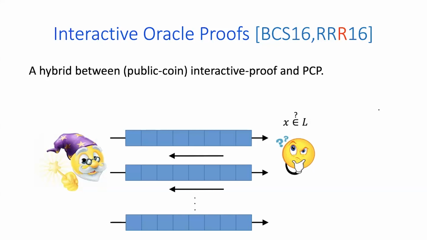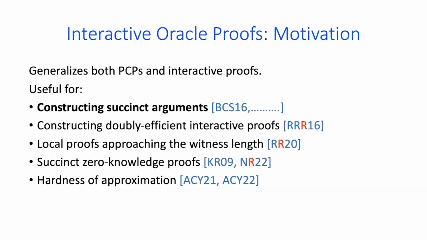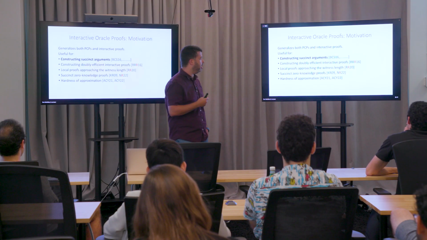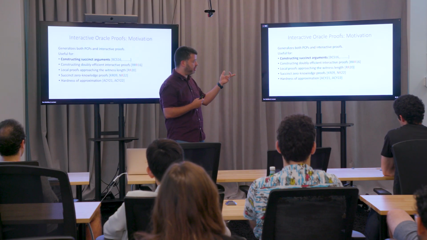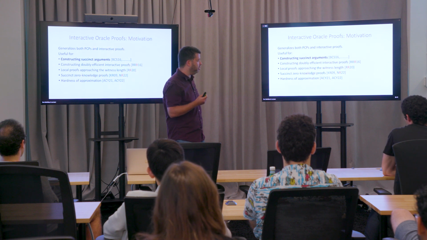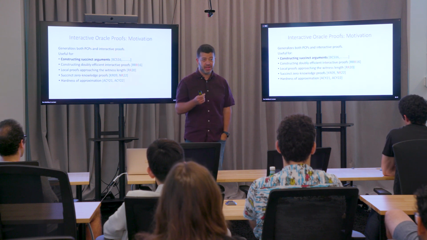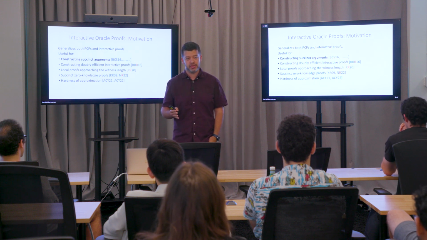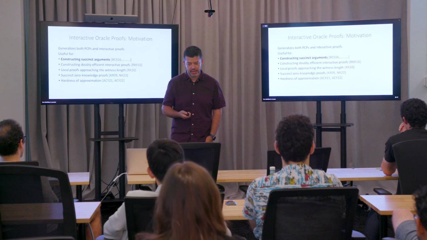It seems like a bit of an artificial or weird model, which is, I think, part of the reason why it took the community some time to look at it. But it turns out to be incredibly useful. Its main use, and the one I'll talk about today, is constructing succinct arguments. This started with the work of Nick and others. It has also been incredibly useful for constructing efficient interactive proofs with statistical soundness, which is why we introduced it in our work, getting proofs that approach the length of the witness. I won't go into details, so take my word that it has additional applications beyond constructing succinct arguments. I think it's a very exciting notion.